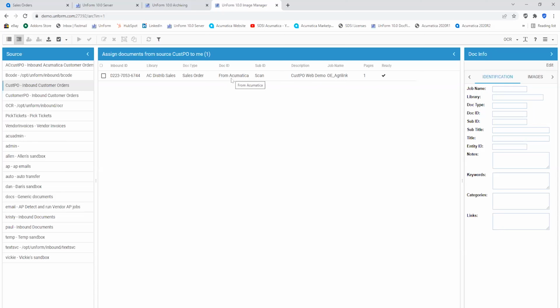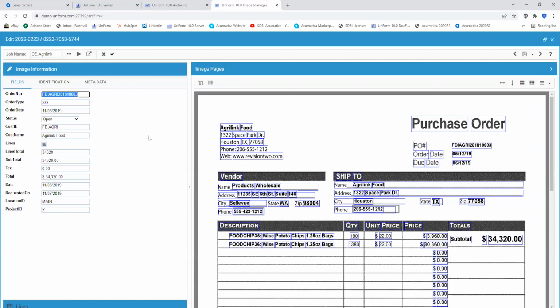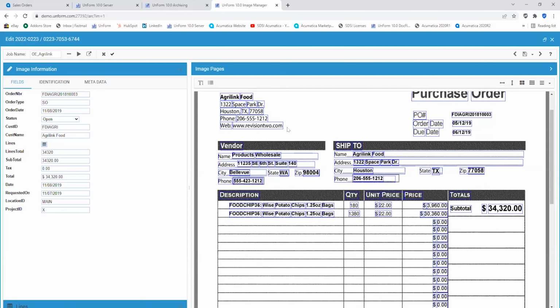So I'm going to open up the document. There we go. And as you see, it's opening. The left-hand side column is where we have the fields, and that's the data that we're collecting off of the document set up in the fields. And on the right-hand side, you'll see the document has blue boxes around words. Well, this is data that we're capturing using the OCR. And keep in mind now, if you have a PDF with a text layer, it won't even go through the OCR process. It will just automatically go to the ERP, generate the sales order, and continue on its way.